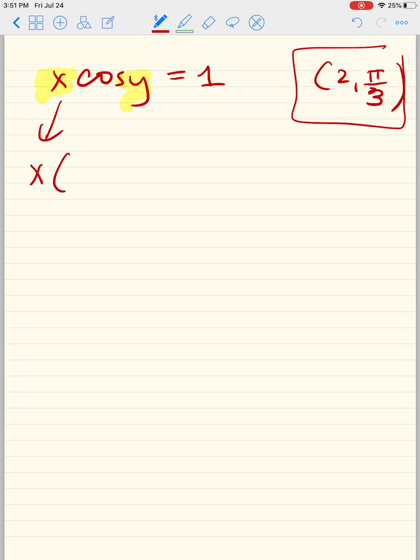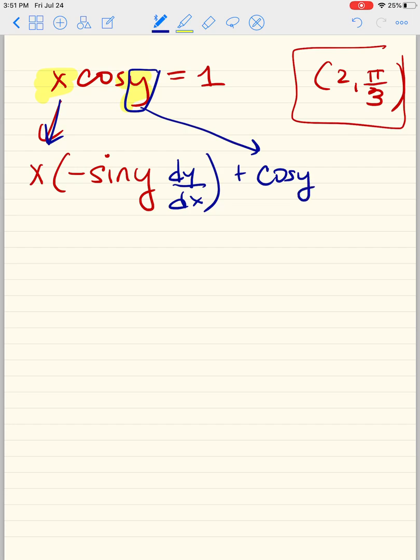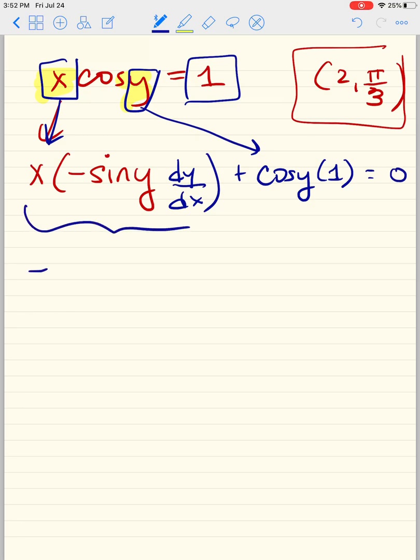Keep the first. Do you guys know what the derivative of cosine angle is? It's negative sine angle. Then what do we do after that? We take the derivative of the angle. The derivative of y is dy dx, okay? So we kept the first, and then we took the derivative of the second, plus we're now gonna keep the second, which means we don't touch it whatsoever, and then we take the derivative of the first. The derivative of x is 1, and now you're done, and then what's the derivative of 1? 0.